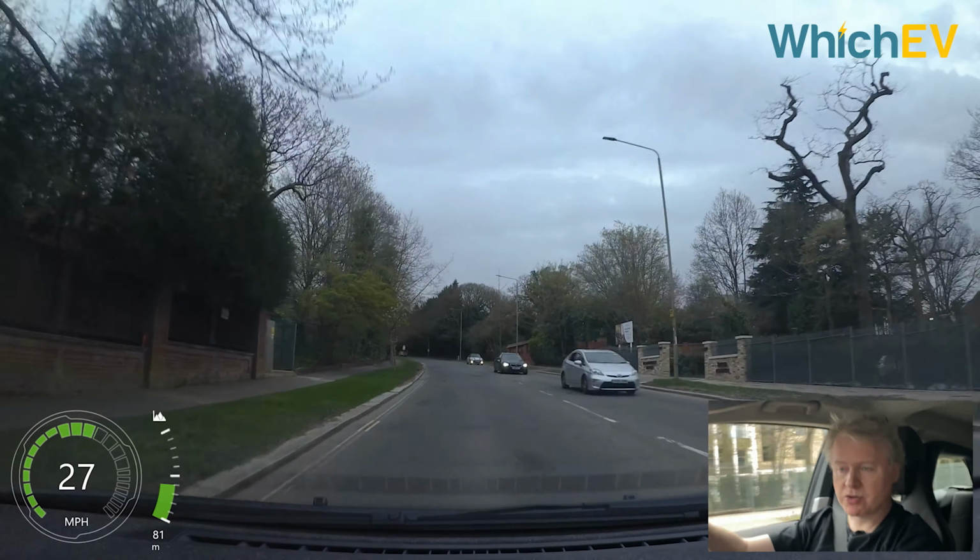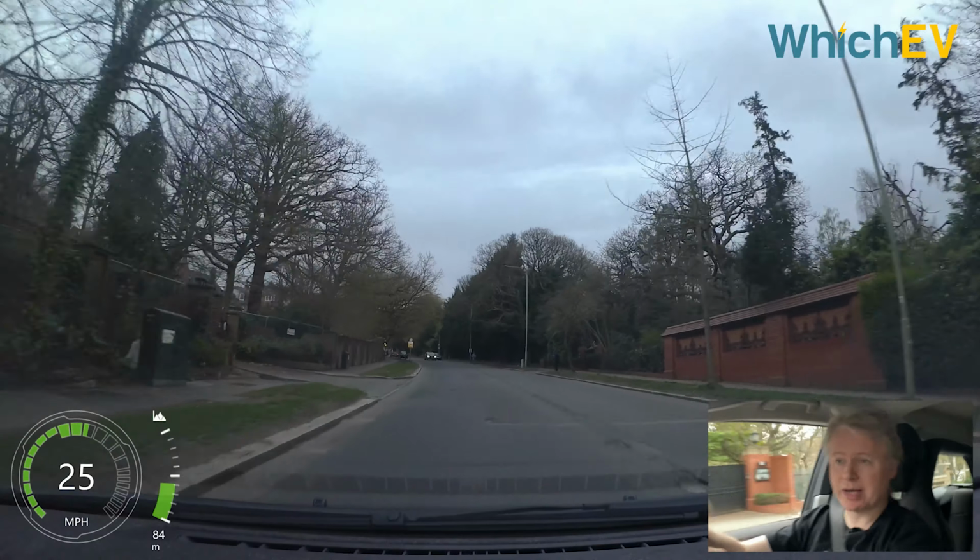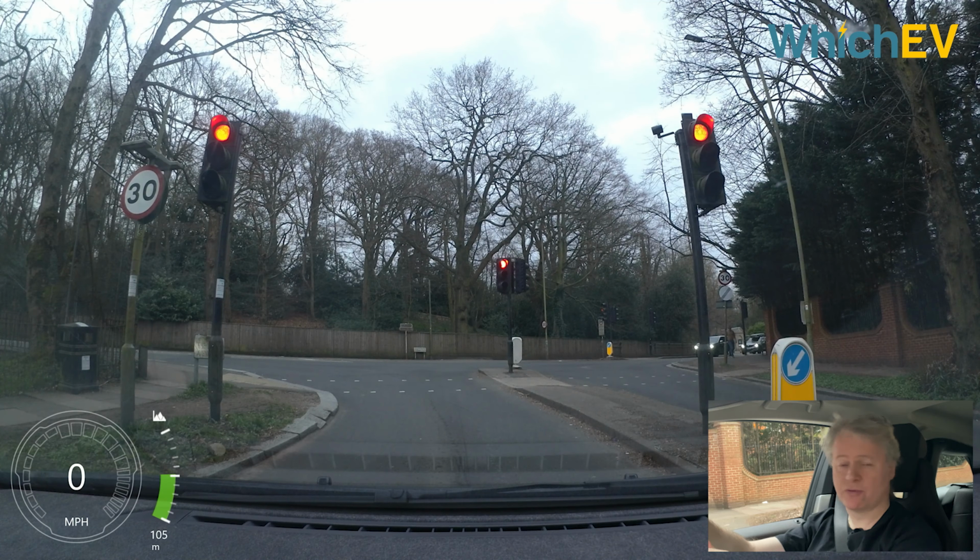Since it's a BMW, you'd hope that driving is a high point, and despite the age of the design, it really is. The motor drives the rear wheels like every self-respecting BMW, and the steering is precise and quick. All i3s are fast, but the S is particularly quick. It has 14 HP more than the basic car for a total of 184 horsepower. This allows the i3S to hit 62 miles per hour in 6.9 seconds, making this one of the fastest EVs in the price bracket that isn't a Tesla.